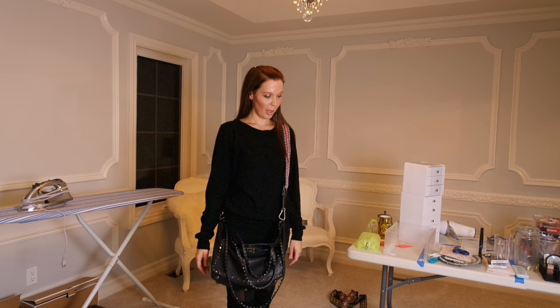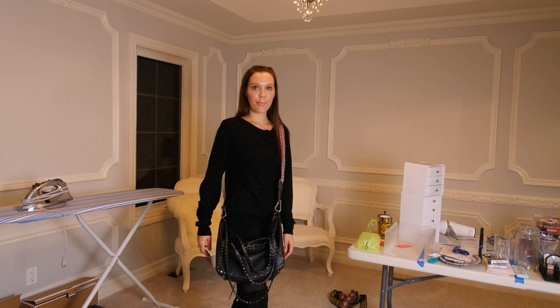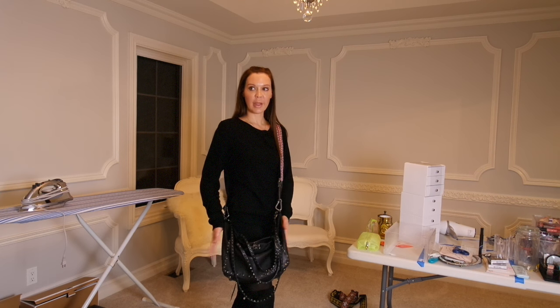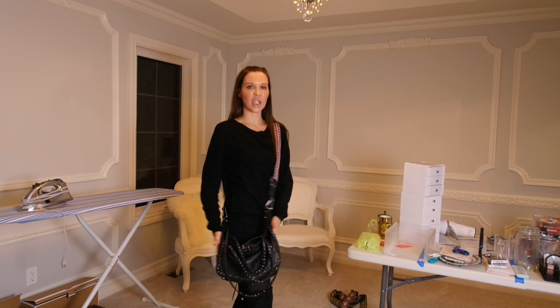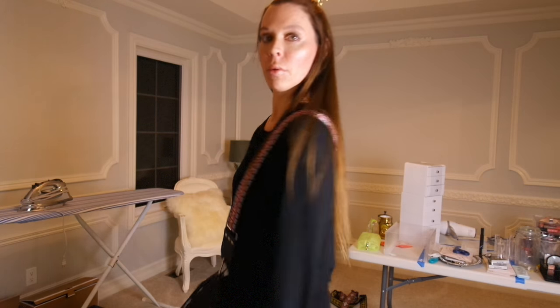Yeah, I know. Okay, so as you can see, it's very slouchy, very cool. And I think I just love the slouchiness of this bag. And then this is it with the strap.